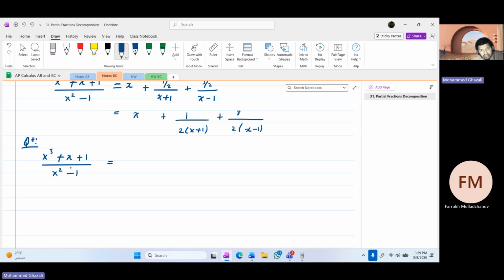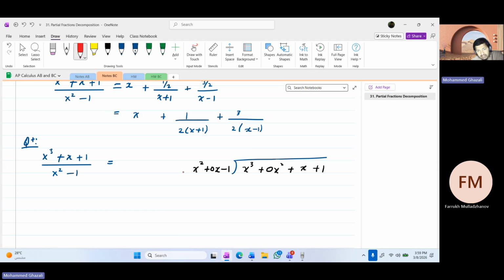So I just want to do this long division again with variables, putting the actual variables inside. Even when you're putting the actual variable, you still have to put your 0x squared and stuff. So this is x cubed plus 0x squared plus x plus 1. And on this side, you can write x squared plus 0x minus 1.